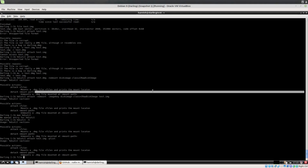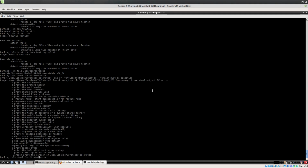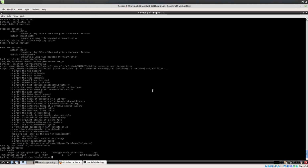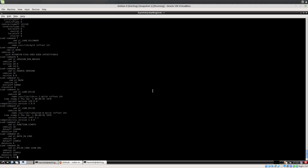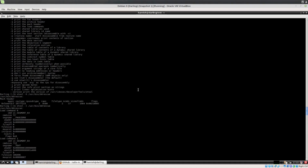Let's see what it says about it, shall we? And let's try otool as well, shall we? otool -L, what does that do? Print the load commands. -h prints the Mach header. Okay.